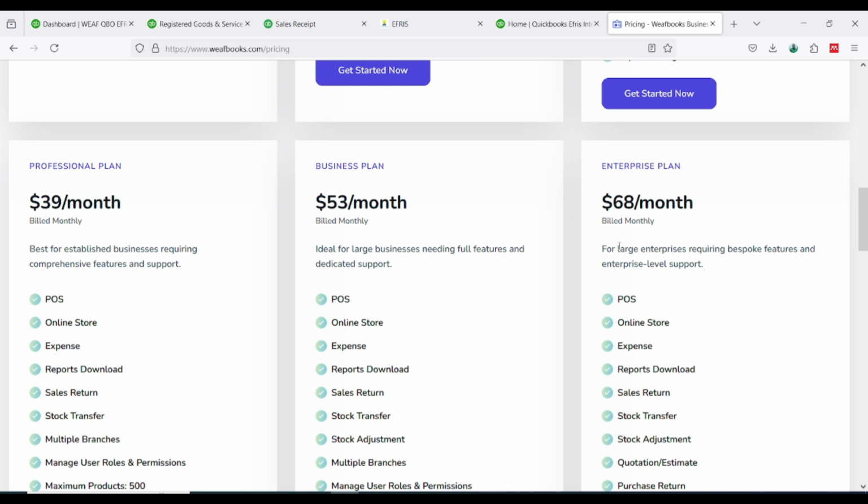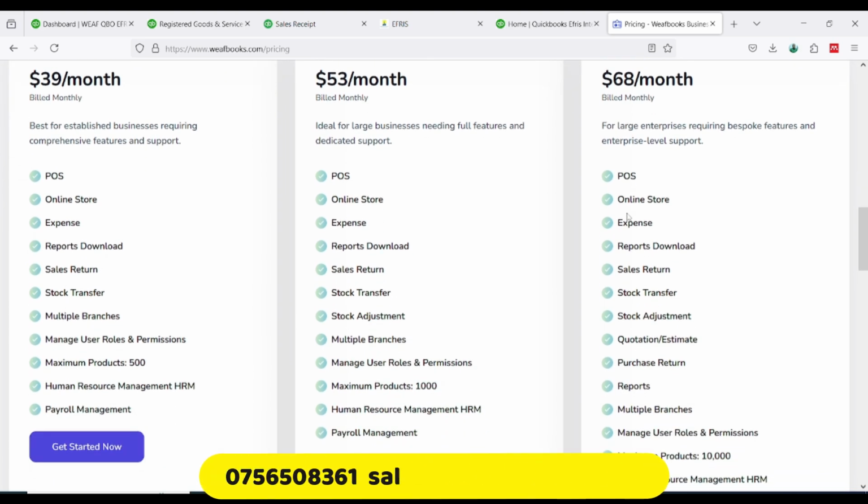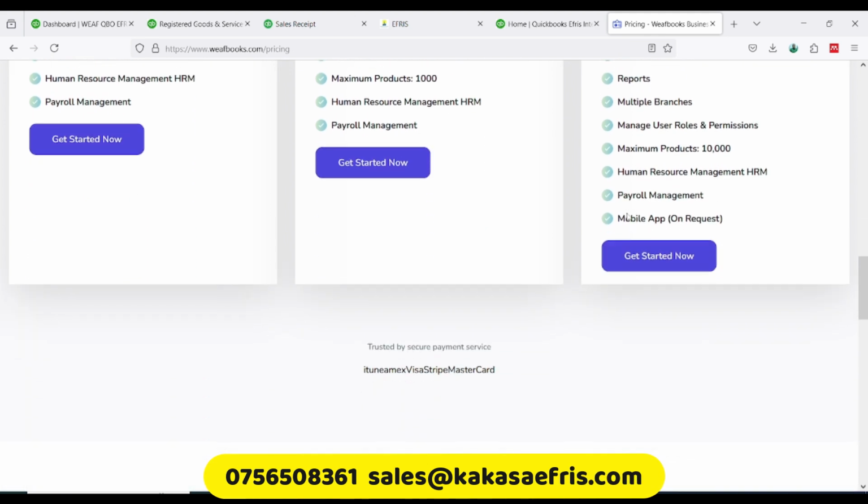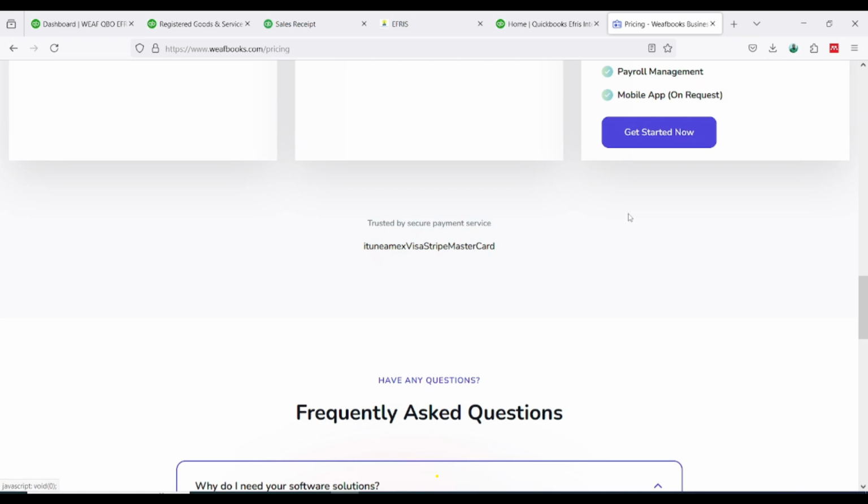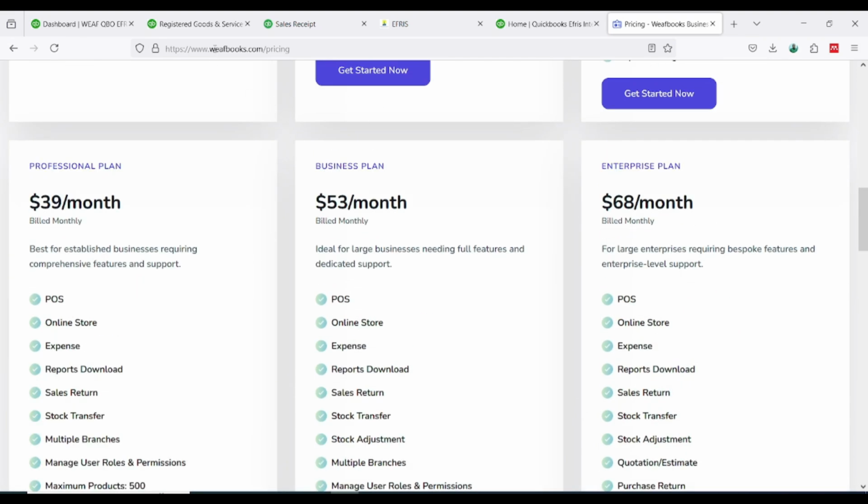So meaning when you're using QuickBooks, you will be spending 1,000 USD for the full year in software licensing for the accounting system as well as the EFRIS integration. Okay, just check it out with quickbooks.com.